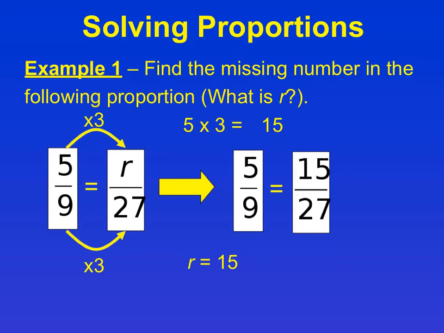One way to look at this is whatever math is being done to the known quantities, like 9 to 27, multiplication by 3, has to also be done to the unknown quantities because it has to be proportional. And for it to be proportional, it means the same thing has to be done to the denominators as is being done to the numerators. So if we're multiplying by 3 on the denominator, 9 to 27, we want to multiply by 3 on the numerators. 5 times 3 is 15, so 5 to 15. So the finished proportion would be 5/9 is equal to 15/27.